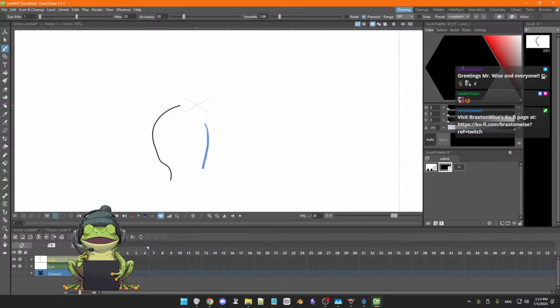So that's our regular one. That's our vector. And if we are drawing in this, we have pressure on. I have to be careful because I keep it in K, and K is bringing up this style tool, which I still don't exactly know what that is. Style picker. These are looking awful wiggly.